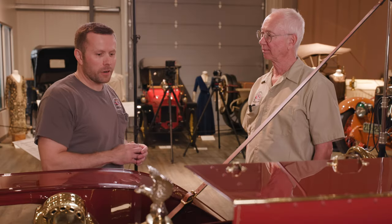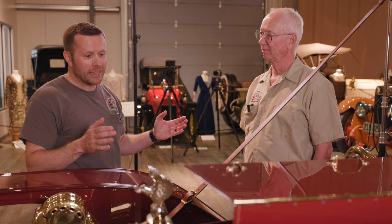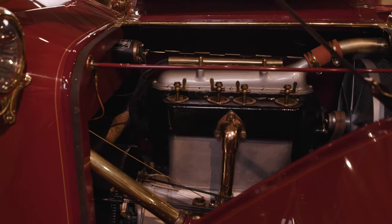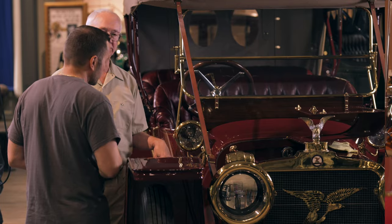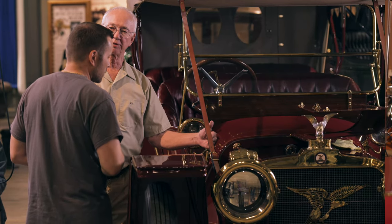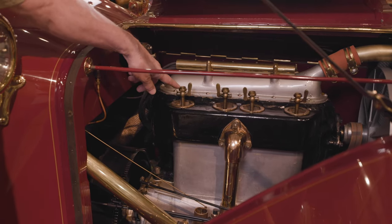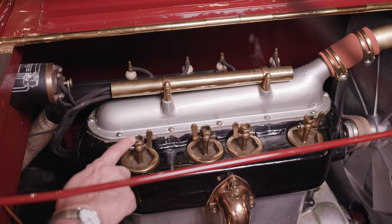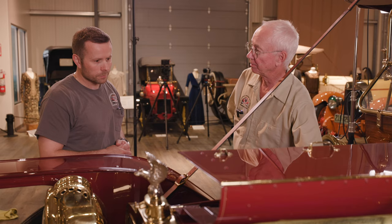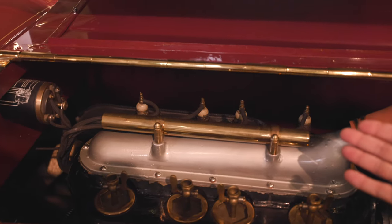We're at the front end of the car here looking at the engine, and I know it's a four-cylinder. It's 318 cubic inches. That's right, Bobby. Manufactured by Teetor-Hartley. Okay. It's what they call a T-head. That means that the intake valves are on one side of the engine, and the exhaust valves are on the other side. I see. The things you're looking at here are called primer cups. First cold start of the day, put a little gasoline in that cup. And when you open the valve, it drops right into the cylinder. It gets you a little bit more oomph on startup. Looks like those are period correct spark plugs.